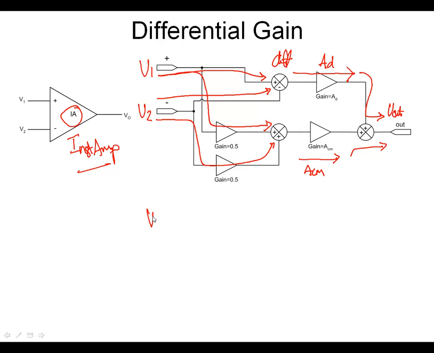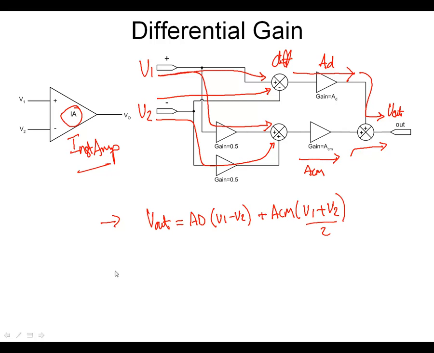So it's very easy to arrive at an expression for the equation V out. V out is differential mode gain AD or ADM, times V1 minus V2, the voltage difference between the two inputs, plus ACM, common mode gain, times the average input signal, V1 plus V2 over 2. So that's one of the absolute key equations for this design.